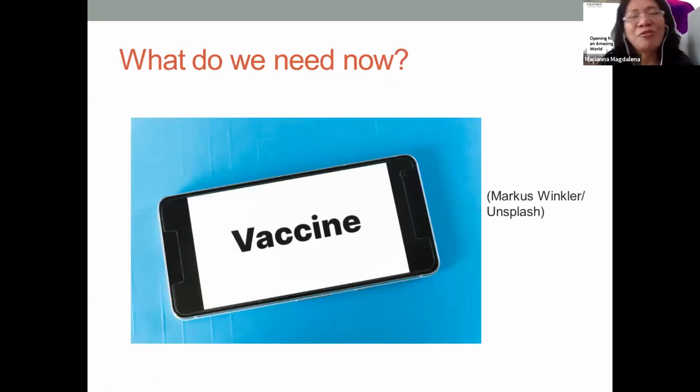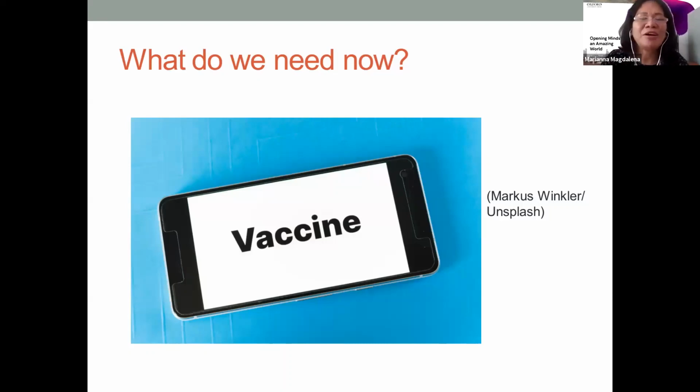Okay, now, what is the role of learning science? What do we need now? We have to stay at home. We have to keep social distance with others. We cannot meet each other. And it seems so hard for us, life is so hard. The economy is also so hard for the majority of the people. So what do we need now? We need a vaccine, because it is another way to solve this pandemic problem. So if we learn about vaccine, then we can learn more, because Edward Jenner found the vaccine for the first time, and it is related to how science works.